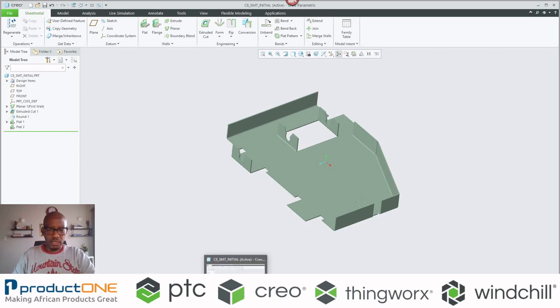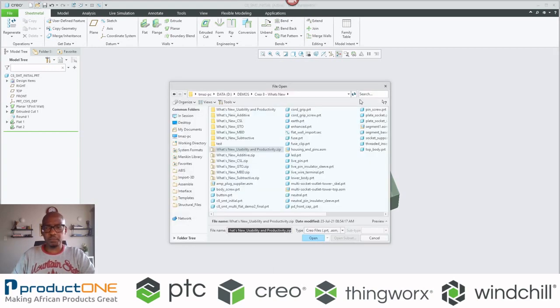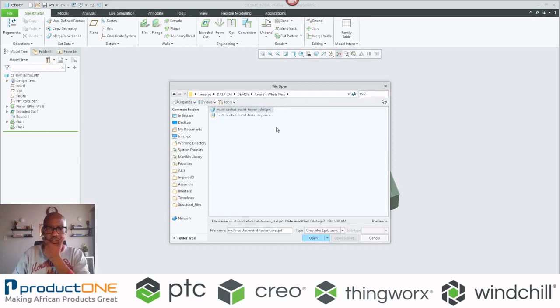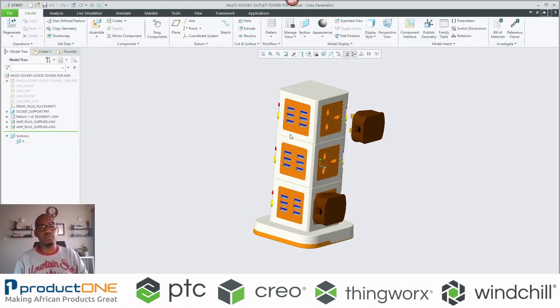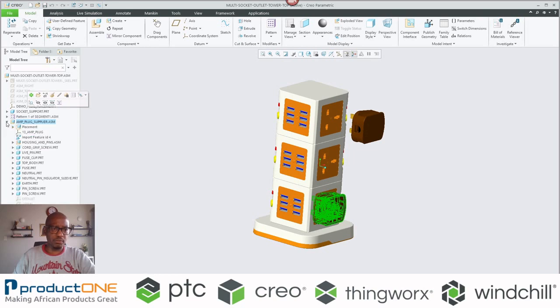So the other aspect that I want to showcase is inseparable assemblies. So if I were to come here, let's just say this is the assembly that I'm looking for. So many people struggle with this dilemma. You've got an off-the-shelf item. So let's take a simple example. Look at this subassembly.